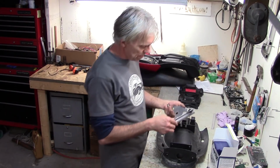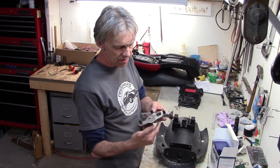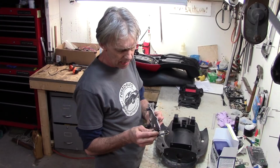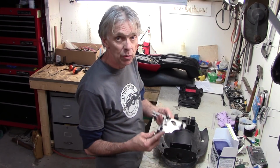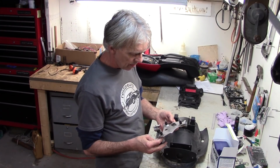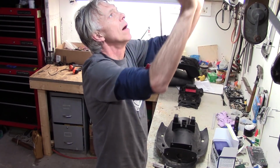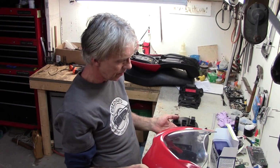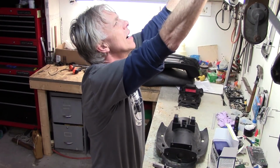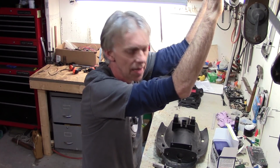And I'm going to take apart the old mount that was on the ST4 for the gauges, and I'm going to keep these little rubber mounts. We're going to fabricate up a new mount that's going to go on there. Still a little undecided about the fairing issue. I may just stick with this Ducati monster fairing that I've got for now. Maybe later go to something different. But I don't think I'm going to go back to the ST4 full fairing setup and all that.